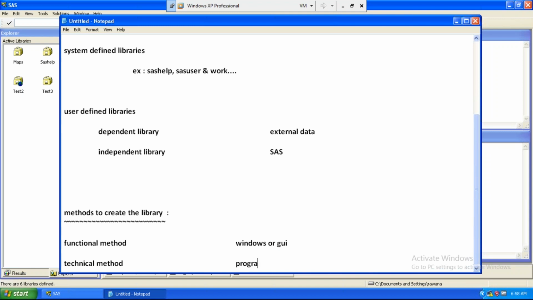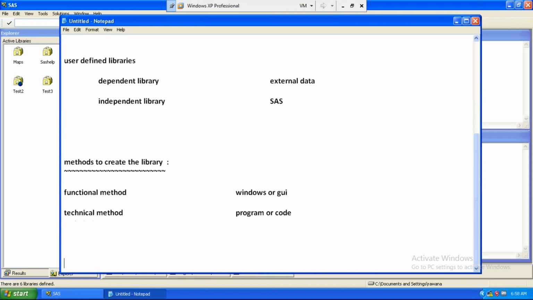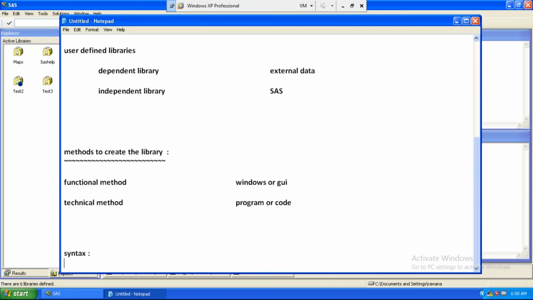Technical means we need to write a program or code. Whatever examples we have seen till now are all functional, because we created the libraries using the window. But apart from that, we can do it using a program.